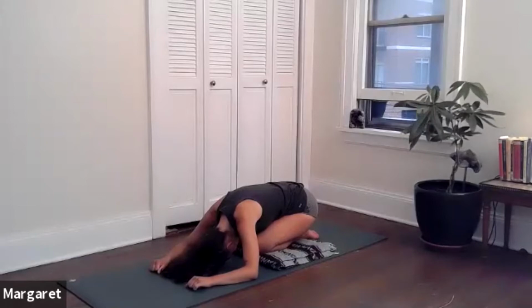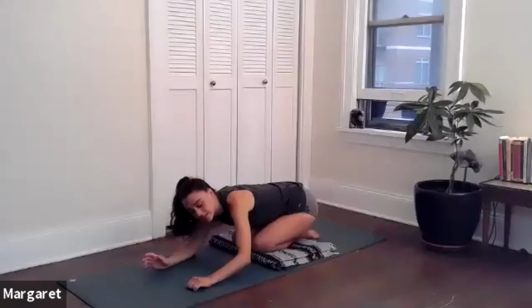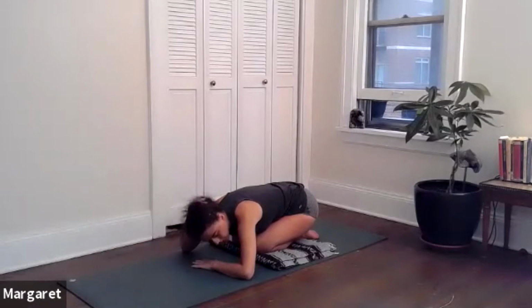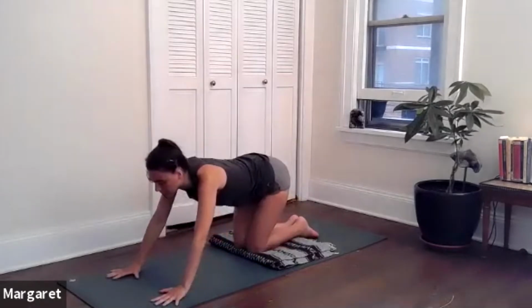Relaxing the arms, the wrists, the fingers. Catch your breath. Come back to the present moment. And you can do knees together or knees apart. I have my knees together now. All right, friends, whenever you're ready, back to our downward facing dog. Take your time.